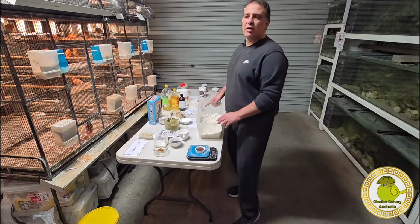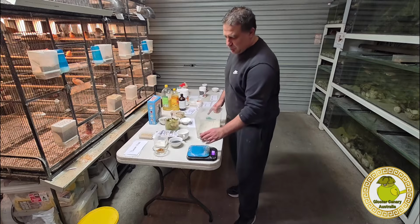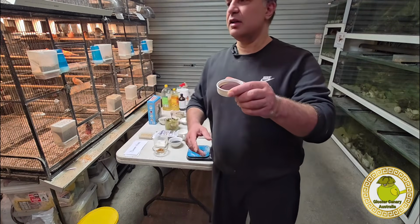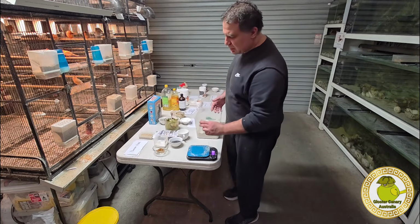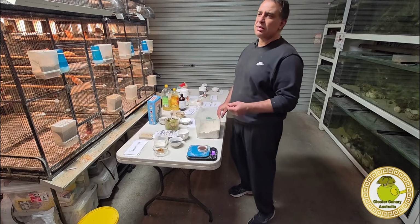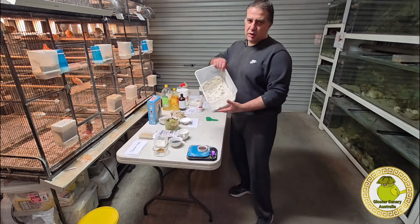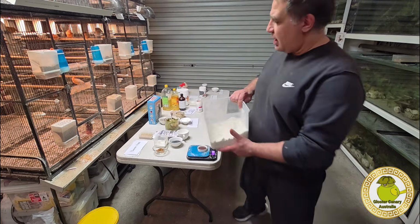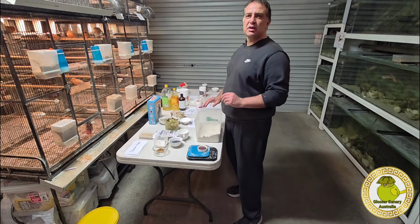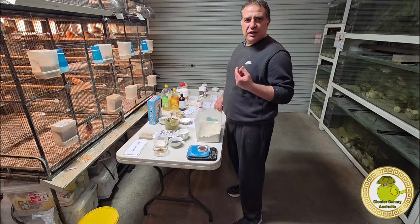Now I'm going to just demonstrate how I provide colour to colour feed my birds. Typically, you're supposed to add the colour into water, but I find it quite messy and wasteful, because at the end of the week you have to chuck away your water, hence you're throwing away colour, and the colour is not that cheap. So I found an easier way to introduce it into the white powder food that I make, and feed it to the birds dry, so it's not wasteful, and they consume the full strength of the colour.